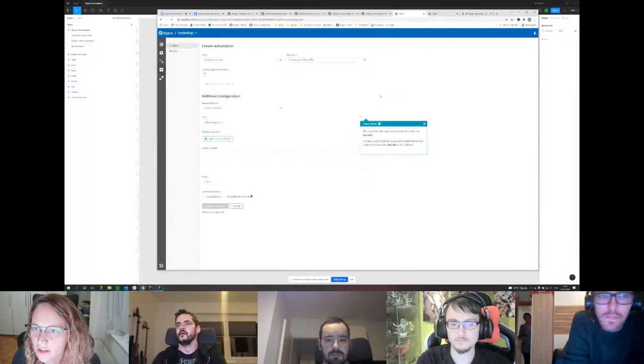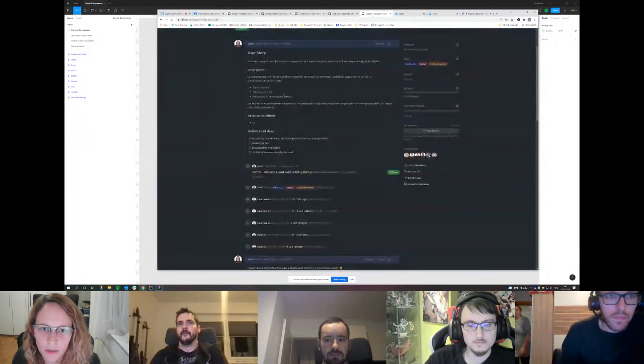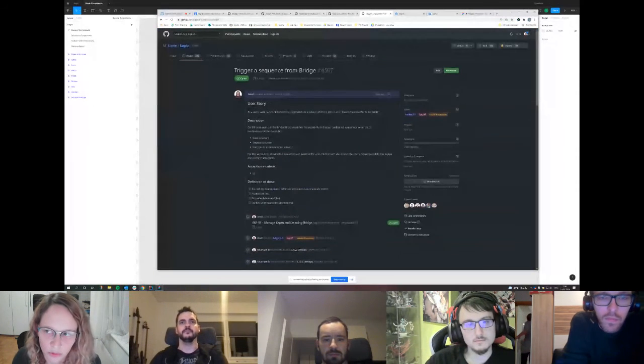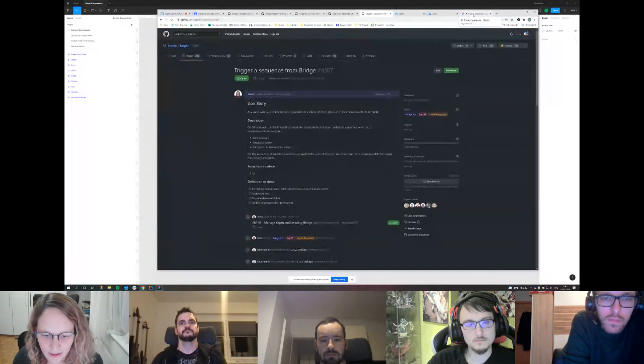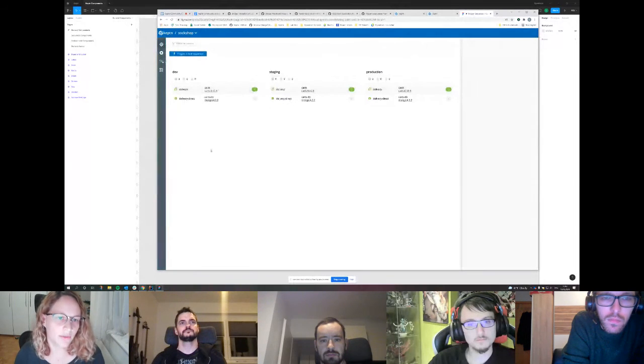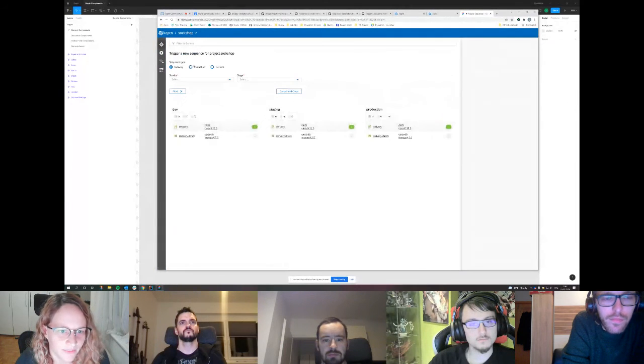So the bigger issue I worked on was a mockup for triggering a sequence from the bridge. And this is basically the outcome for this bigger mockup. I did this in Figma and we'll just go through really quick. The idea is to trigger a sequence directly from the environment screen.